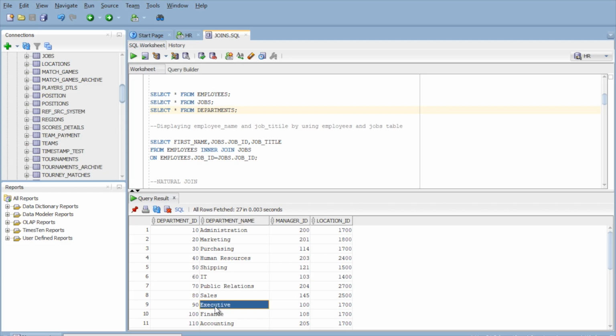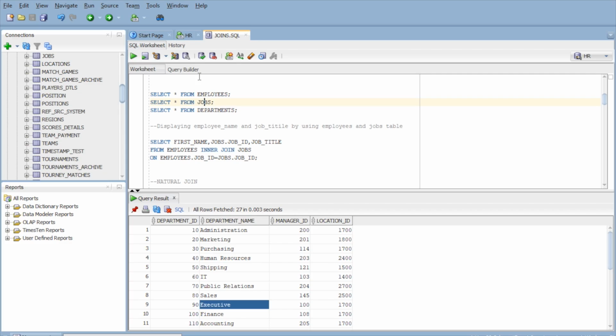So Steven belongs to the executive department. Okay, this is how I am going to perform my join. So whenever you perform joins on your tables, please understand the structure of the tables and try to relate two or more tables.